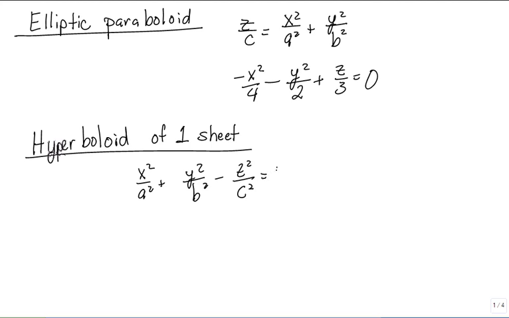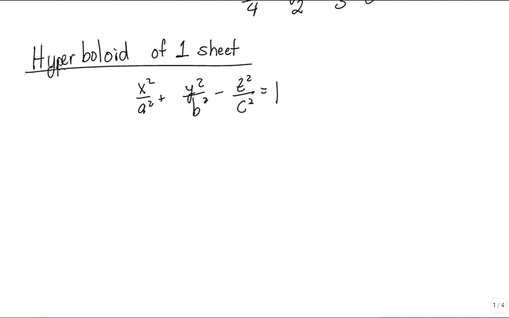Now, in these general forms, like in this one, the elliptical paraboloid, it doesn't just have to be the z that's not squared. It could be the x that's not squared, and then the y and the z are both squared. So as long as one of the variables is not squared and they're all positive plus signs, then that's what it's going to be. And in this one, notice the z squared term is negative. Well, it could also have the negative x squared as long as the y squared and the z squared were positive. So this just has one of the square terms being negative.